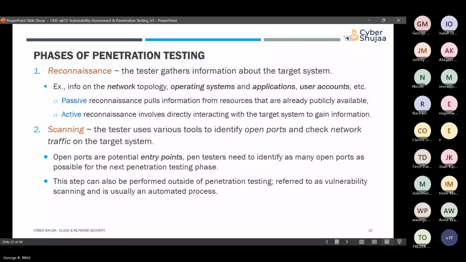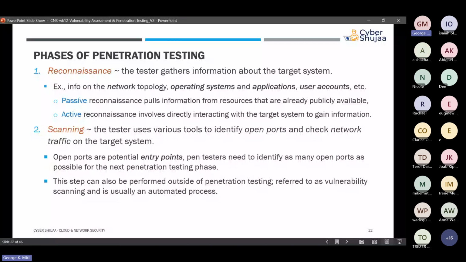Then the next phase has to do with scanning, whereby you'll be using tools to try and identify open ports on the system that you're trying to attack, and also look at the network traffic.